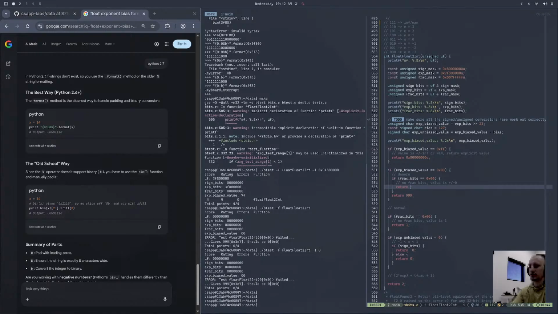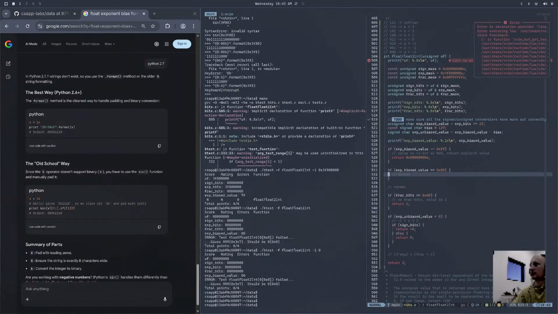But there is no negative 0 in integer space. So return 0. Yeah, that works. Otherwise, we have no exponent, we just have a fraction. In which case we're going to return 0 in that situation as well. So d-norm round to 0.